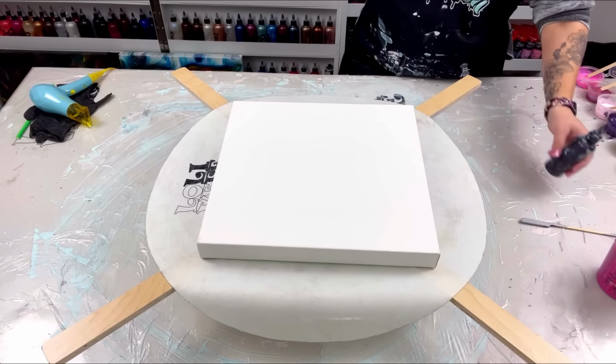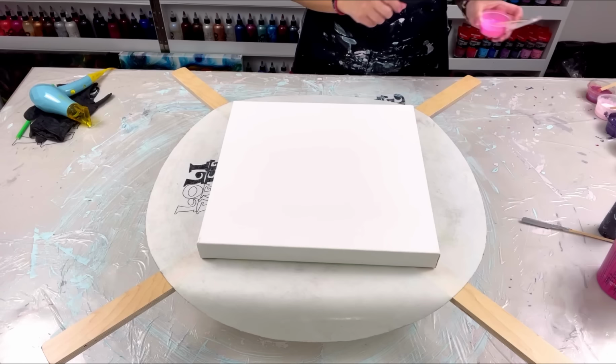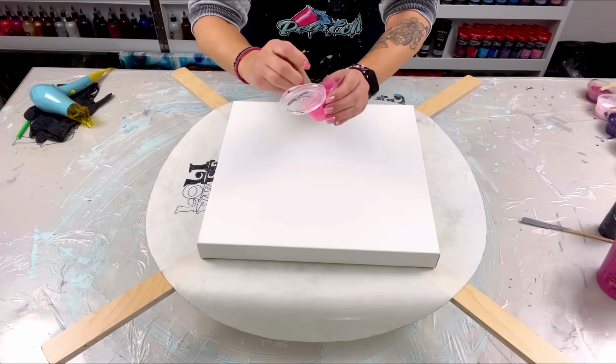All right, I'm going a little crazy today. I've got a lot of colors. I just couldn't decide. I'm like, oh, I like this one. I want to keep it in. And so I've got a lot going on. So I've got Fairy Floss. Here we go. Fairy Floss by TLP.